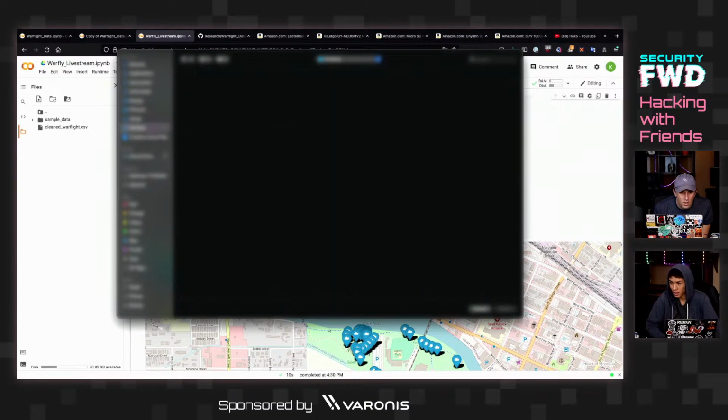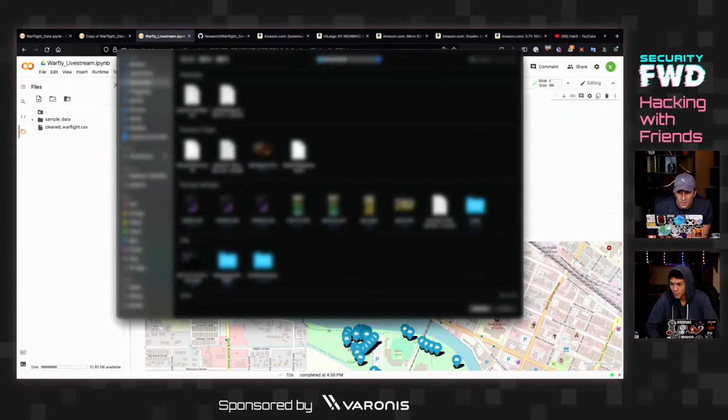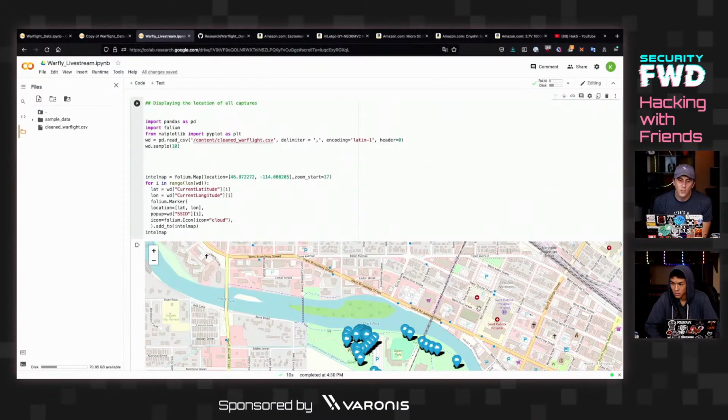I think it's just like log. Yeah, it's like log 3 one or something like that. It's so unfortunate because I actually think it's on the desktop. Okay. All right. Well, we'll have to blur all that anyway, so I guess it doesn't matter. All right. So you'll just have to trust me when I say that is that dirty.